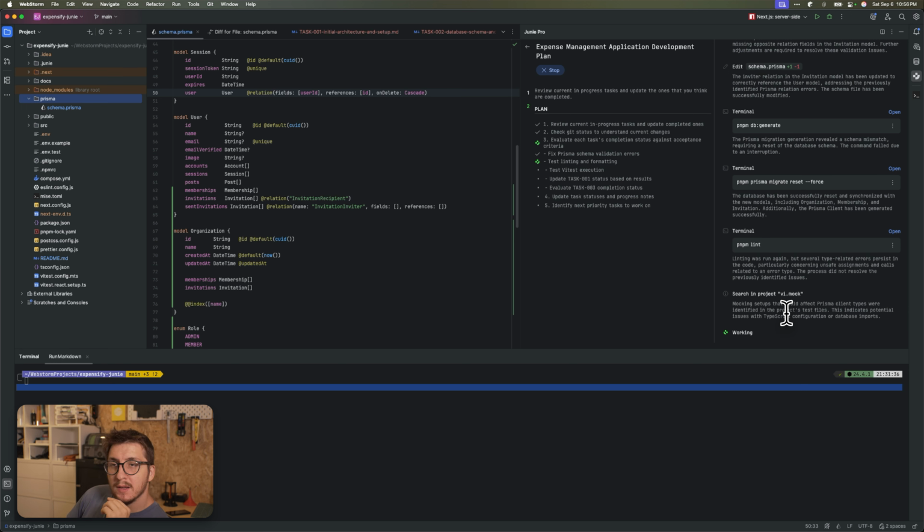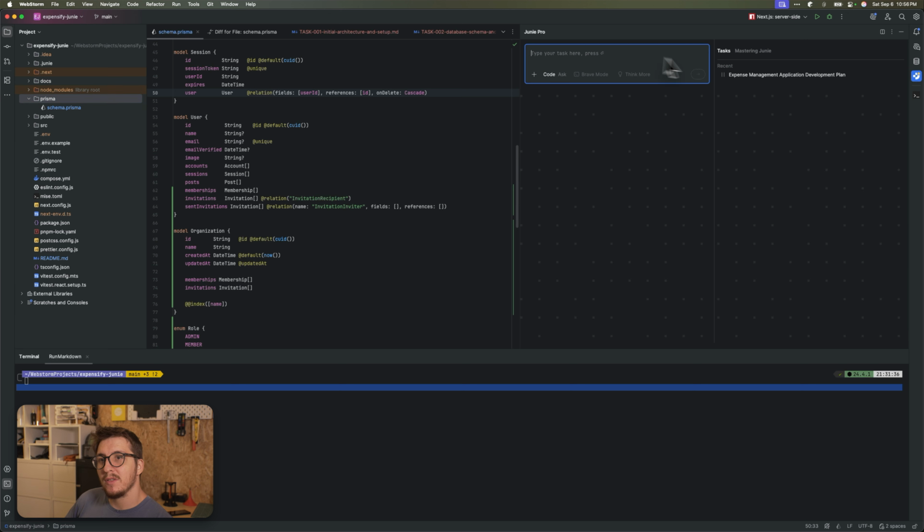Yeah, I would love to test having parallel things. I'm going to do something else, like give me a summary of outdated dependencies.